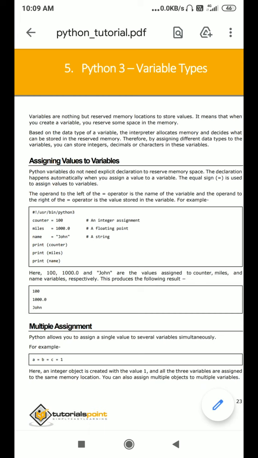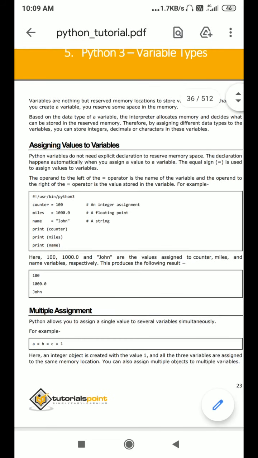As I discussed the Python programming language over the last few days, in my last session I discussed the basic syntax of Python. Now in this session, I am going to discuss variable types, what a variable is, what the different types of variables and data types are in Python, and how we can use them as needed while writing a Python program in the Python editor.